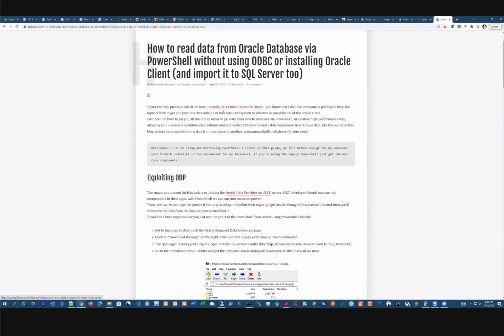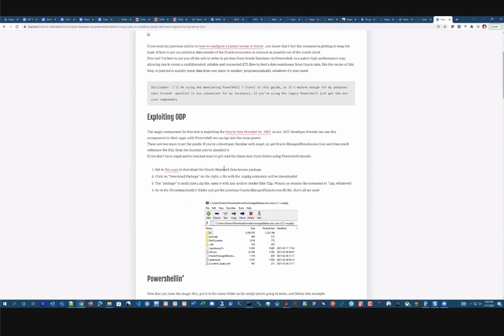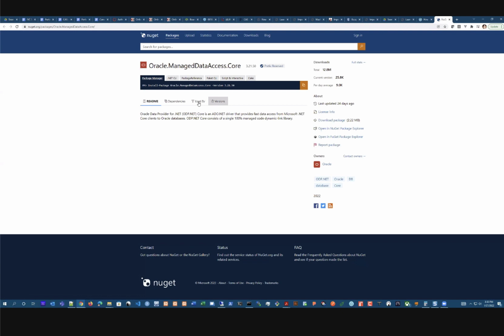Do you have to update that DLL from time to time? I mean, considering how quickly the releases come out on the Oracle side, which is really not that often, and how quickly we get to the current release, it's not really required. Yeah. All right. But here is the page to grab the file.